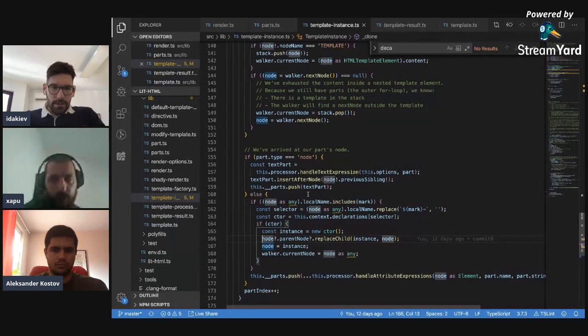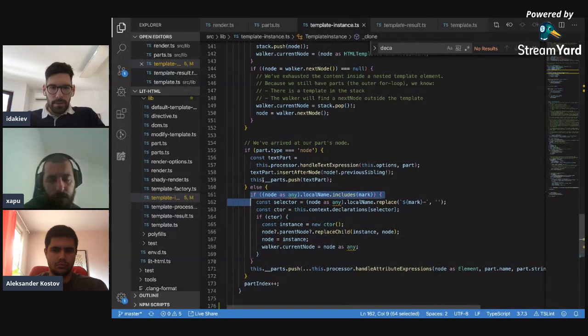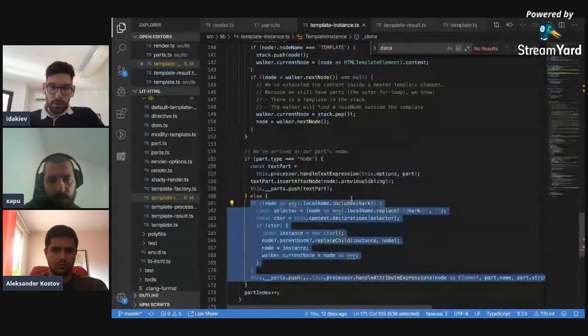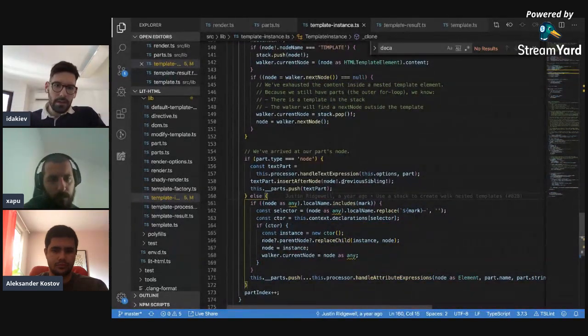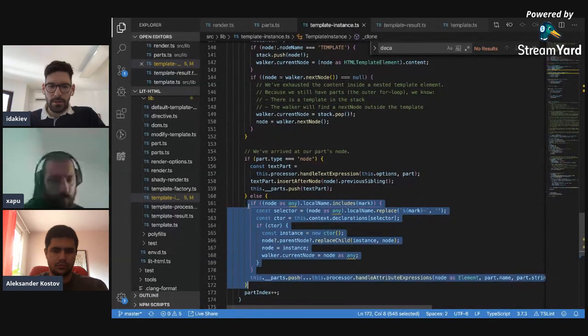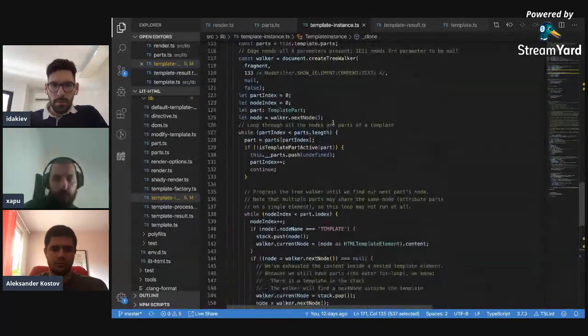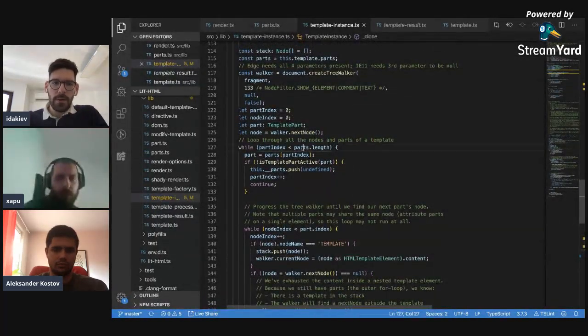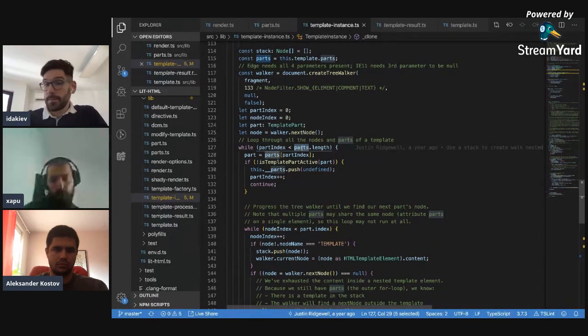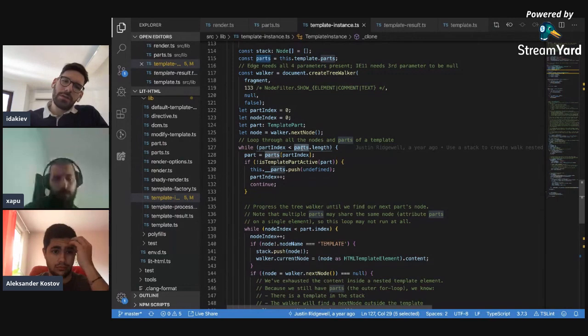So the problem is that whenever we don't have a binding, we don't end up in this case here, which is not good. So the solution is to somehow make it enter this part of the code, even though we don't have a binding. If we go up, we can see that we are actually iterating over the length of these parts. So my first initial thought is to somehow include an additional part whenever we have a custom component, so we can include it inside the iteration.